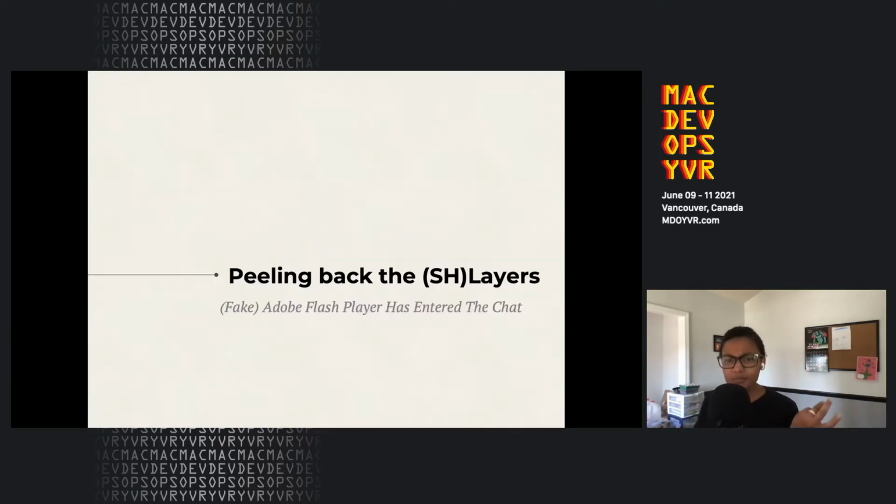So in this talk, I'll be breaking down the first payload of Slayer, which is just an installer, because I believe that learning how it functions and knowing how the attack will look will better prepare you to defend yourself against it and investigate if it's in your environment. Now, a pun here: peeling back the Slayers, or the layers, is because a Slayer installer is comprised of multiple bash scripts, or depending on the operating system, ZSH or SH. And, spoiler alert, it usually arrives as Adobe Flash Player.